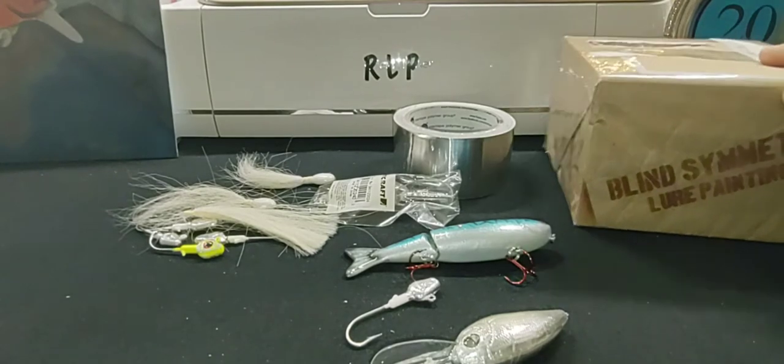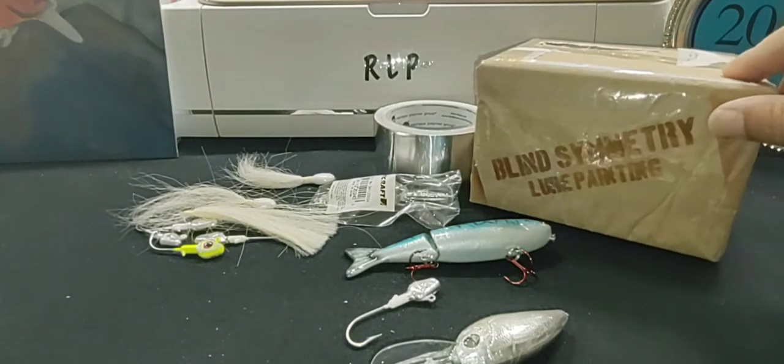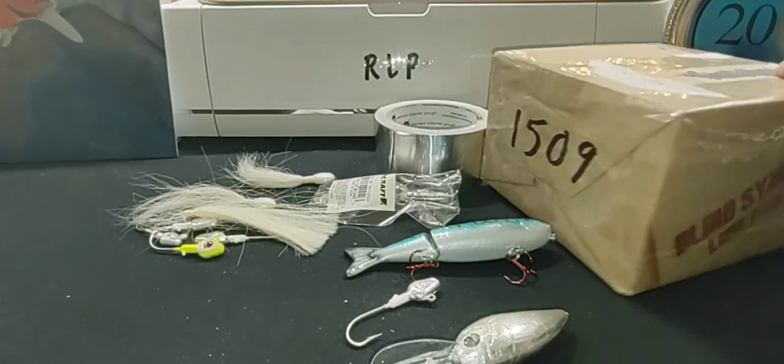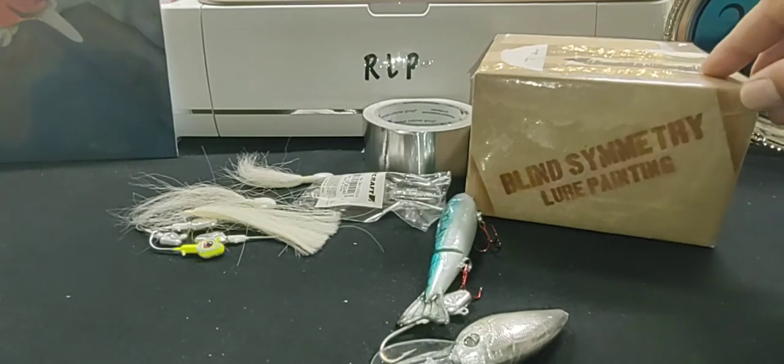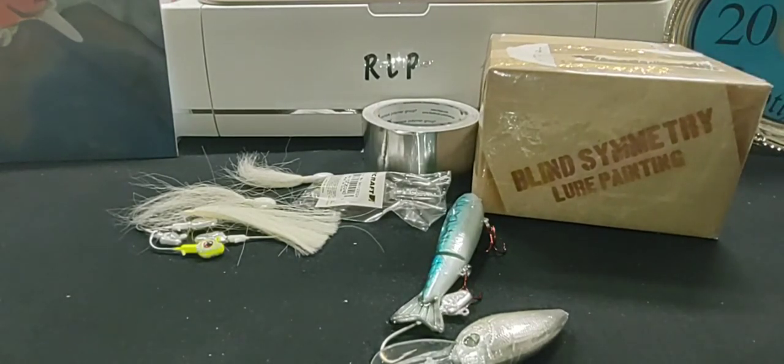Oh, and this is the main reason why I'm making this video today. So we can open up the package Blind Symmetry sent me. I went to my P.O. box. And yeah, he sent me something. He didn't even tell me. So yeah, I'm gonna open it up and see what's inside. All right, let's go over here and get the colors together, and I'll set you up so we can open this package.